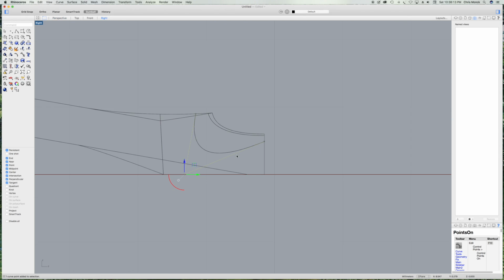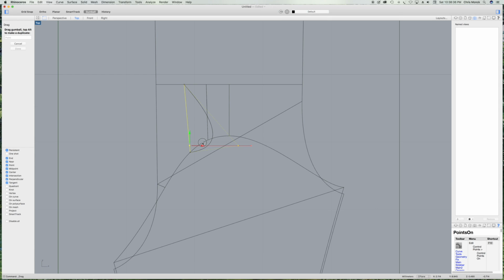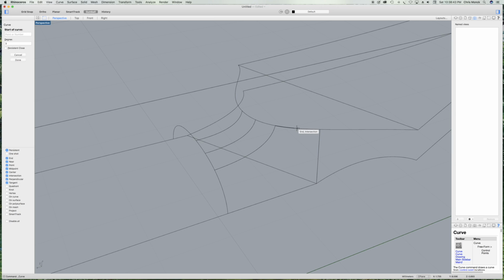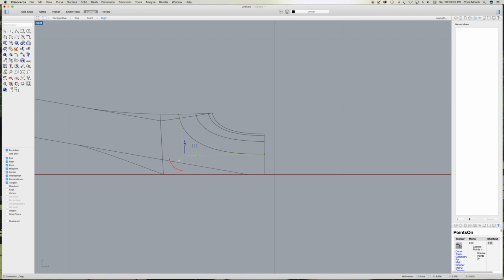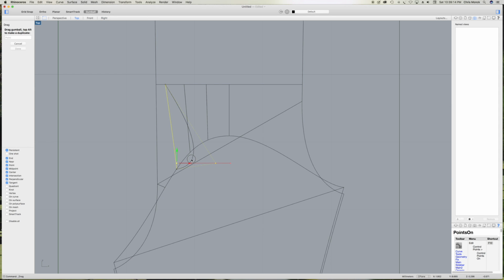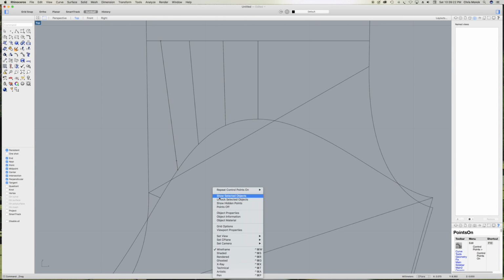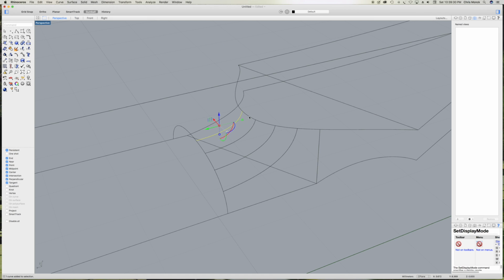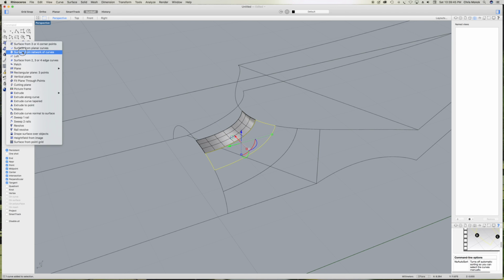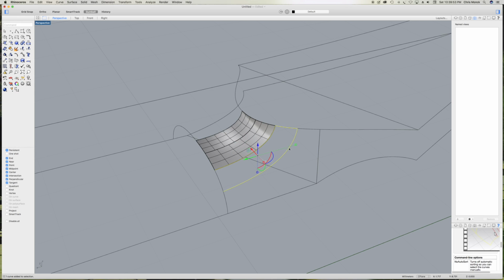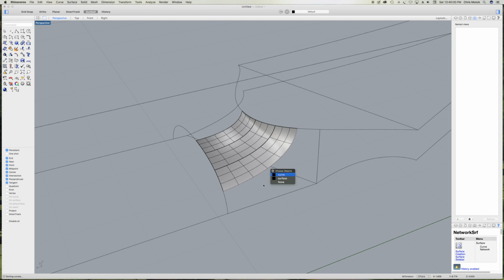As I draw these curved lines, you can start to see how this framework is defining that transition area between the volute and the contour of the neck. At this point, I have built the framework for half of the transition area contour. So what I can begin to do at this point is select the elements and then fill those areas with surface. And then you can start to see how that transition is taking shape.